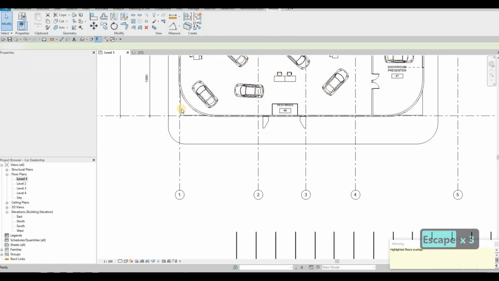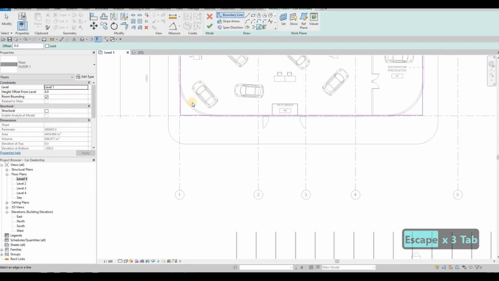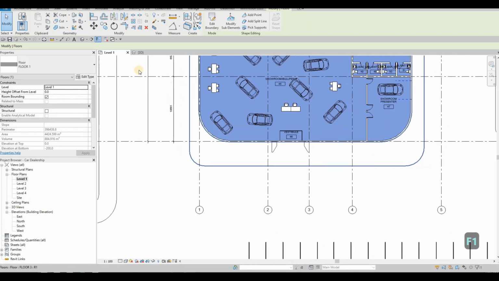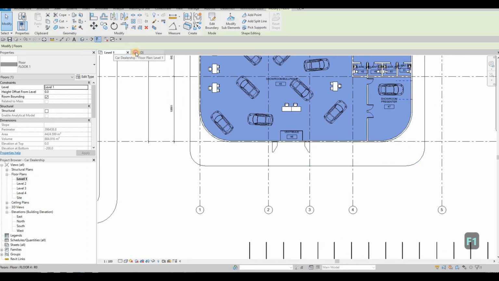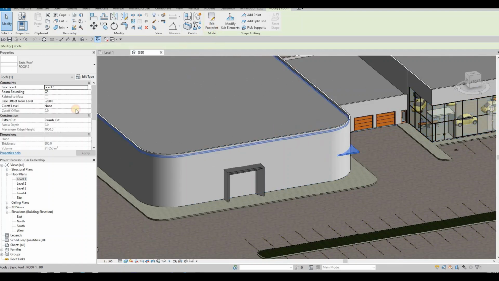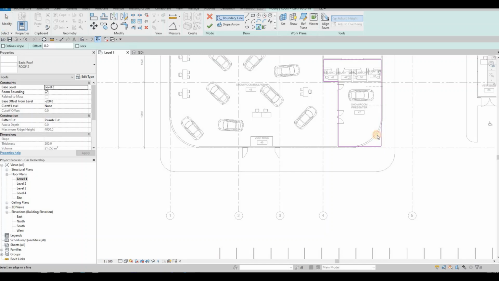And then click finish. And then lastly, the floor. We're going to edit that, and we're gonna use pick line. So now let's look at it in 3D. I like to gauge it like that, and then of course this one as well. We just need to edit this, use pick line to trim and extend those.